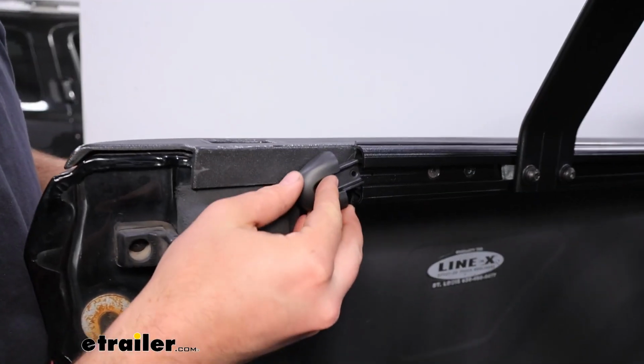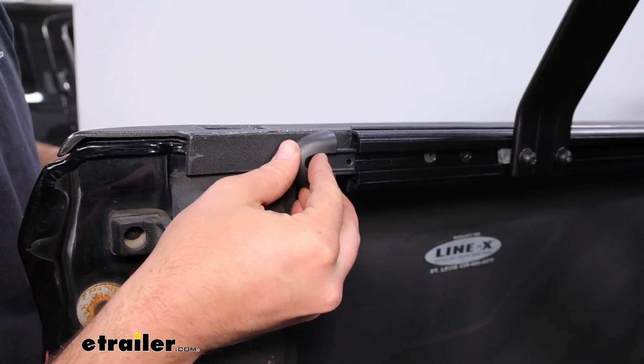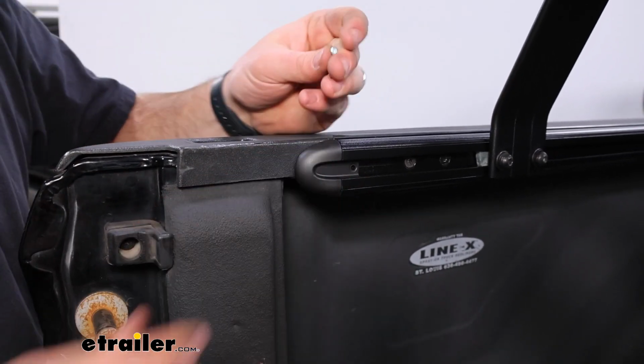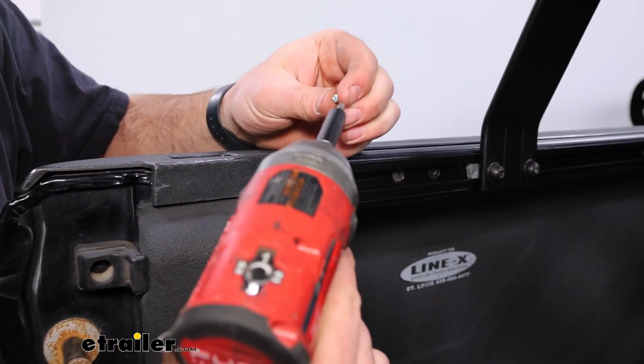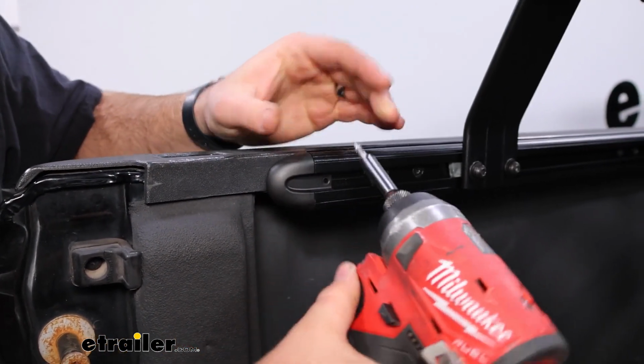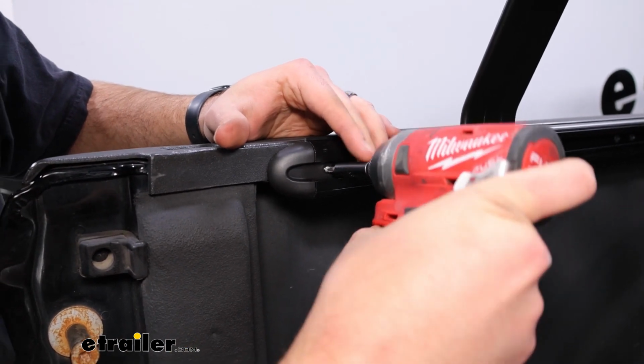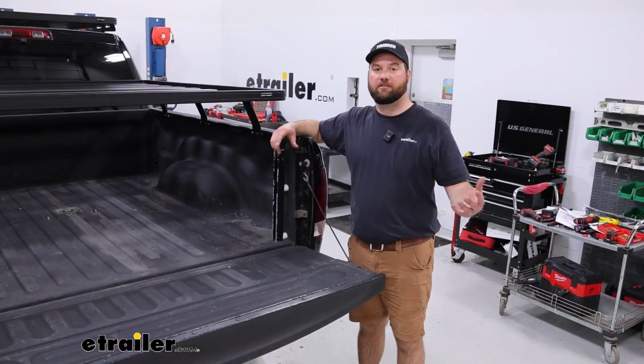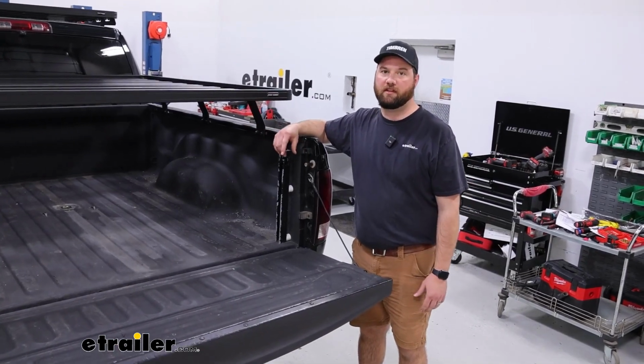And we'll want to take our end caps, slide those in place, and then take the tiny screws that come in your kit and sink those in. Once you get your end caps in place, that's going to do it for the installation.